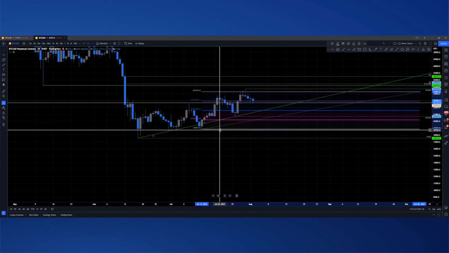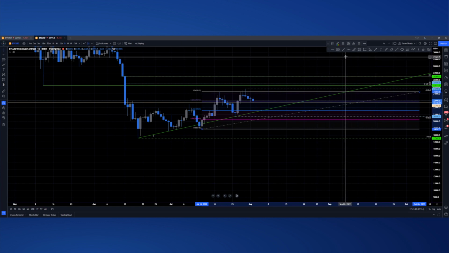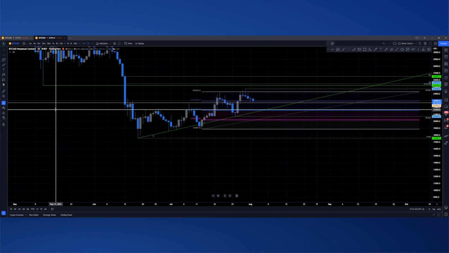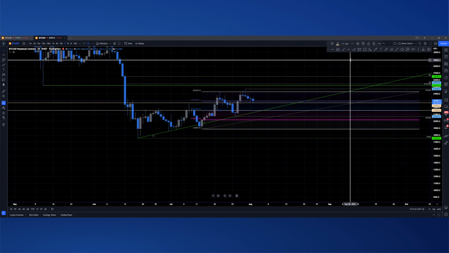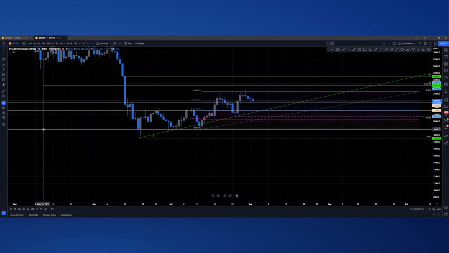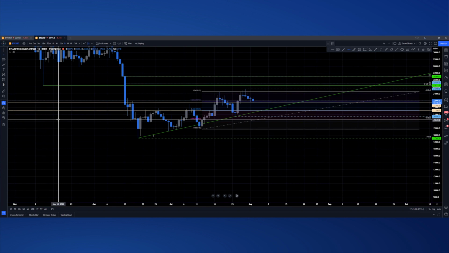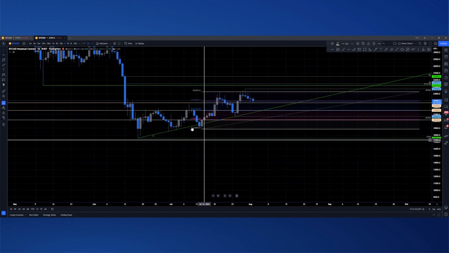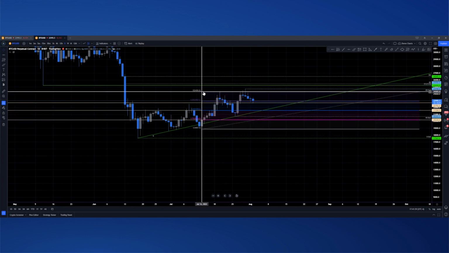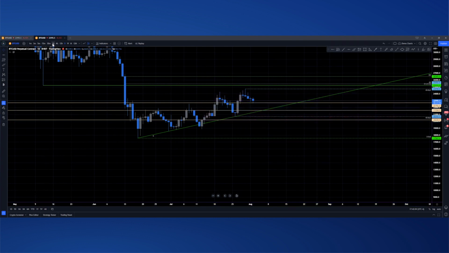Now, this is the cool thing. What I'm going to do is, I'm trying to think of how to do this. Okay, so what I'm going to do is put a level here at the 50% point, and then I'm going to put another one here at the 75% point, but you can look at it as 25 or 75. It doesn't matter. It's irrelevant. And then I'm going to erase this fib, and then we're going to go down in time frames.